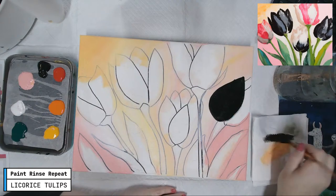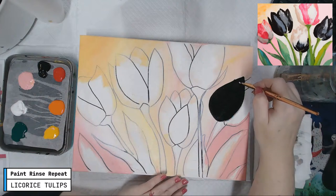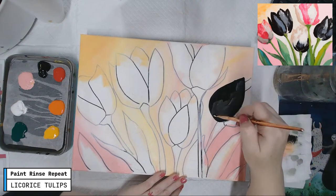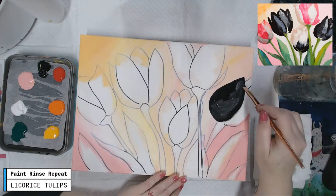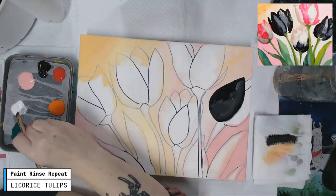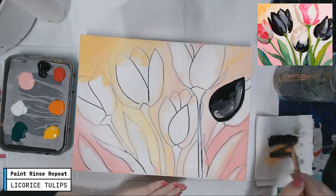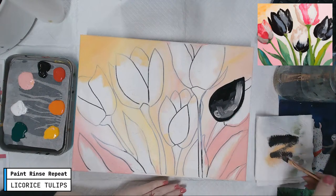I'm going to wipe off my brush, but I'm not going to wash it. I'm going to dip into some white. And on this tulip, we've got some lightness going on. So I'm just going to blend right on the tulip here. You can see that black overtakes that white pretty easily, but we've got a lighter shade of gray in there. Then I can dip into the black again and start pulling more and more of this, each time kind of wiping off my brush and layering up that color.